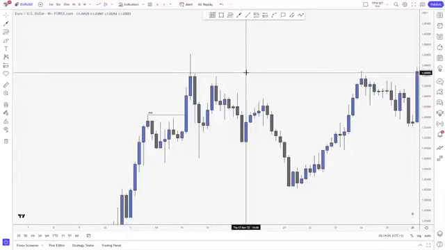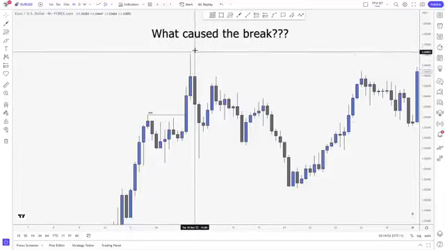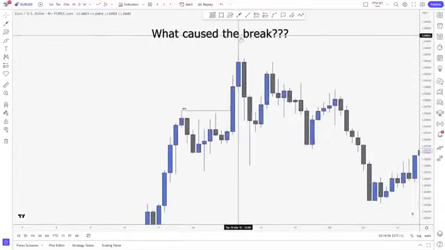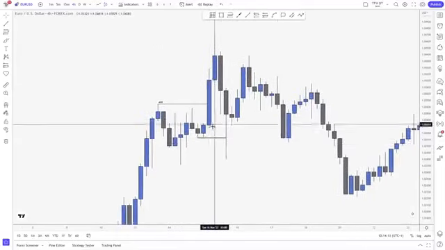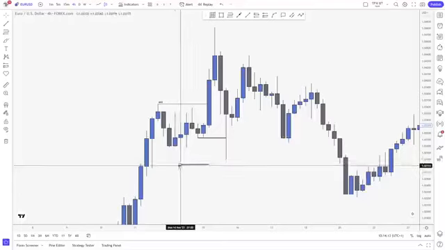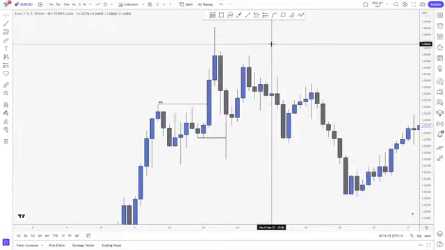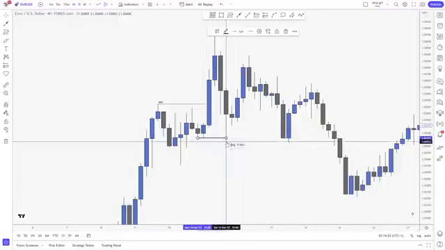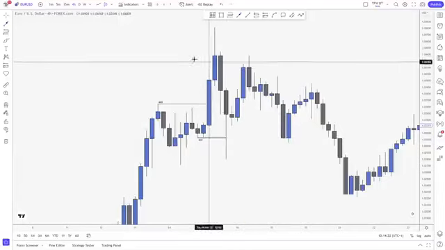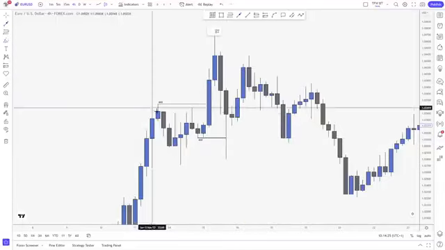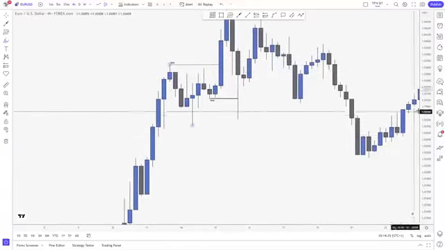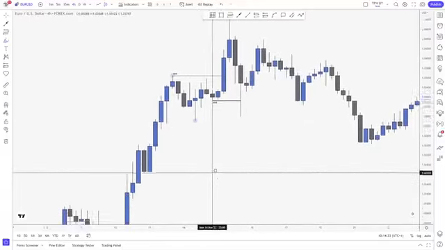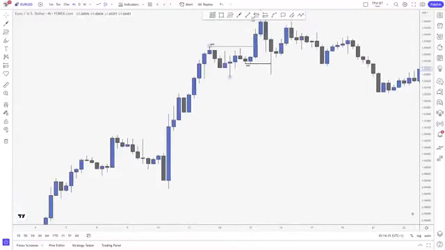So then the important point to ask is, okay, what caused this break of structure up? From the high, you track it back and you see that it was actually this one. A lot of you will say it's this one because it's the lowest point before the break. And this is what I did in the past, but right now I have very specific, refined rules, and they tell me that this is my 4 hourly break, right? We were bullish, a higher low was created. So if you just track it back down, this is not valid. The valid one here was this one.